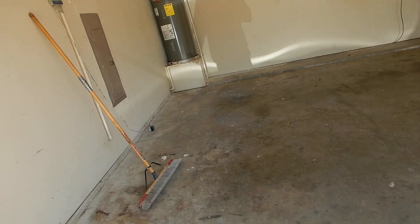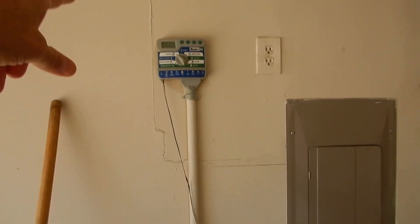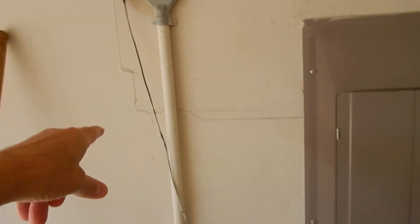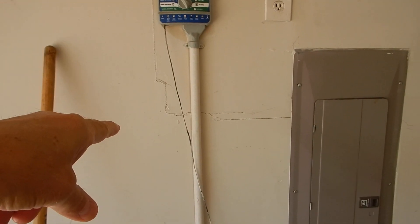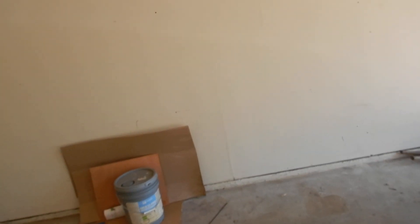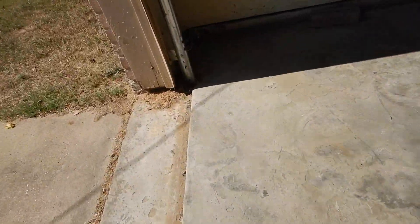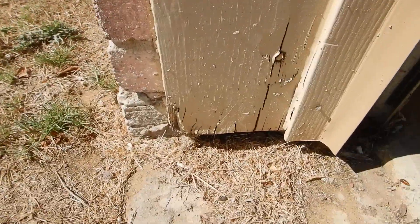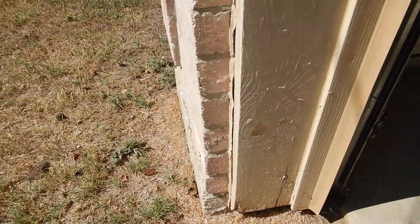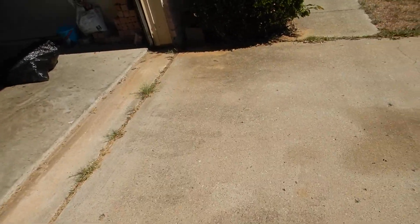This is the interior-exterior — we've got some signs of movement between the drywall on the east and west walls. Those are the signs of drywall movement. We've also got a little bit of wood rot starting to form right here at the base of this casement — the garage car-entry casement.